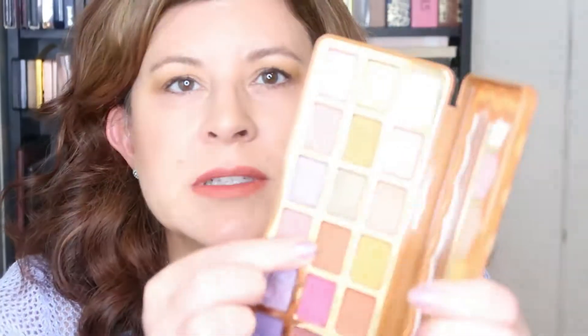I like the color story and the pan size. What I don't care for is the whole themed design — I mean, this looks like pumpkin pie. You've got the pumpkin pie crust, you've got the pumpkin pie, you've got the whipped cream writing on it. I guess there's something cute about that but it's not really something I require. I'm going to use Love You a Latte, which is this one down here. It's reading a little pink in the camera, but it's actually kind of a pumpkin-colored, reddish brownish color. I'm just putting this on the outer portion of my eye and dragging it up a little bit.